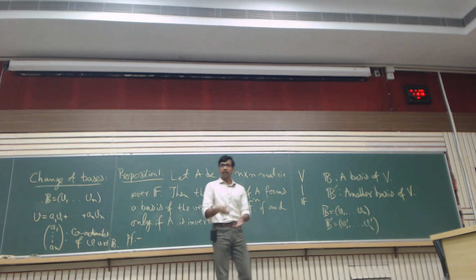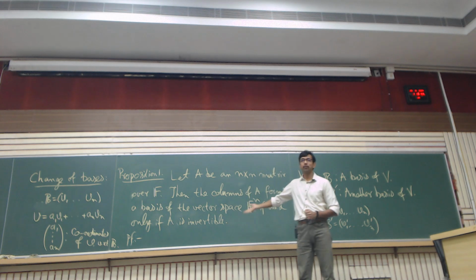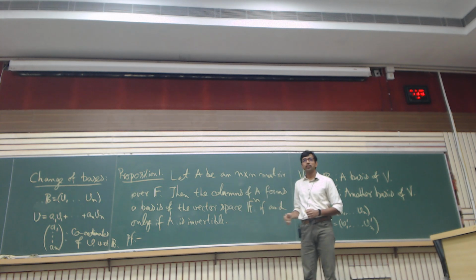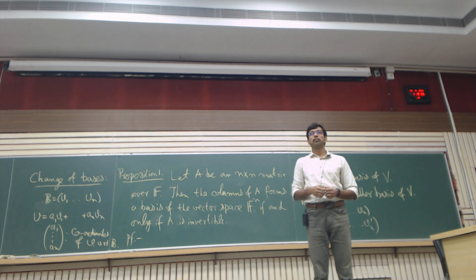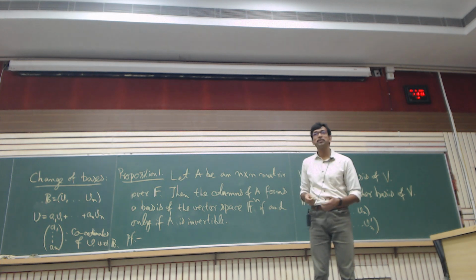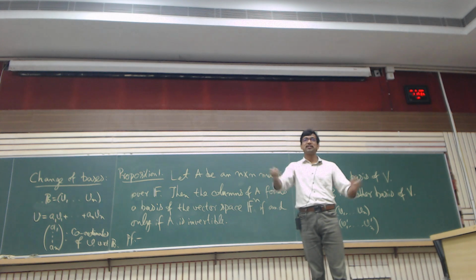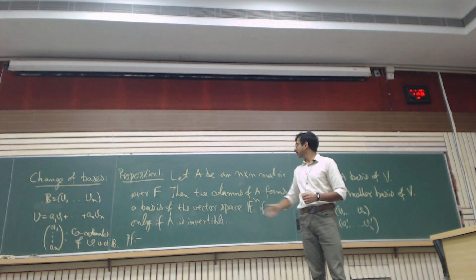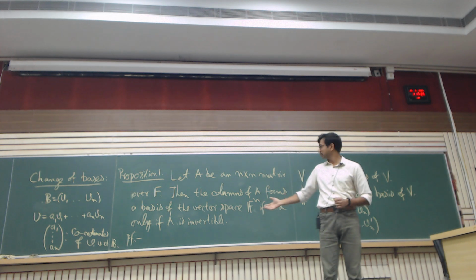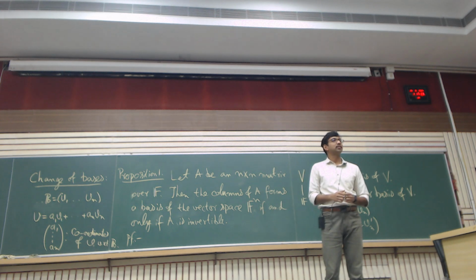And not only Vikram, each of us is welcome to tell me about this proof. Maybe, since Vikram seems to know the proof, somebody from behind. I get much less response from the back, and that helps me build a bad habit of interacting only with the people sitting in the front. I shouldn't do that. So somebody from behind, please tell me something about this. How should you proceed at least?